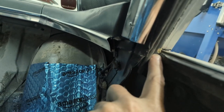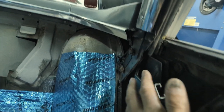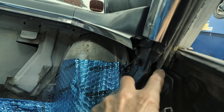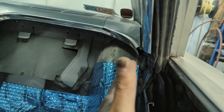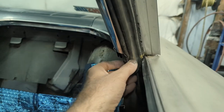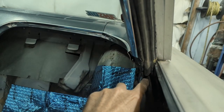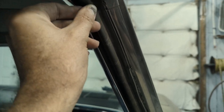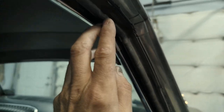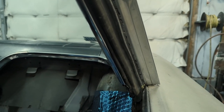I measured down inside the window channel a little bit. You can see I put a little yellow mark. Now let's go in here for a second. You'll see that some of this gasket goes down in behind the quarter window. Since I had this all apart, I thought this is a good chance to put it on. From here down to here with the new one, it's too short. It only comes to about here, but it's very pliable. It appears like you can fasten it up in there and stretch it, or fasten it down there and stretch it up. It seems like the rest of it all the way around fits nicely. It's just this little piece.